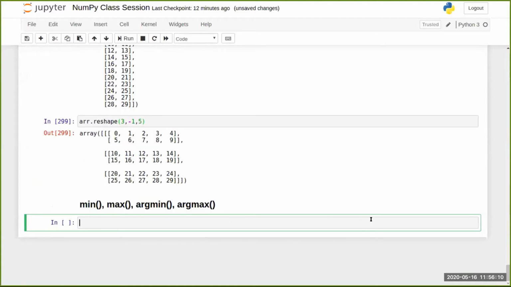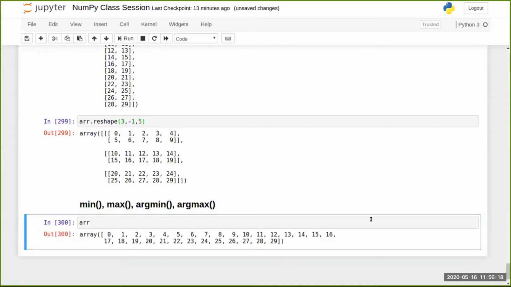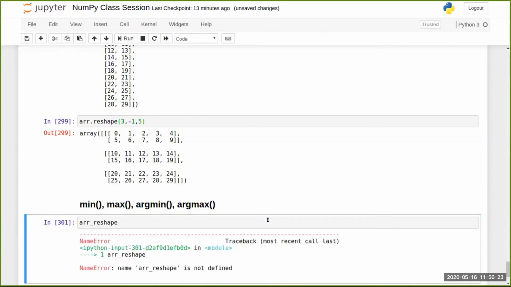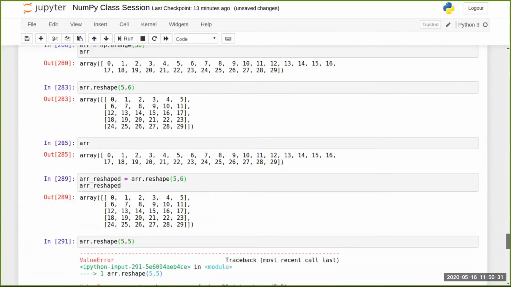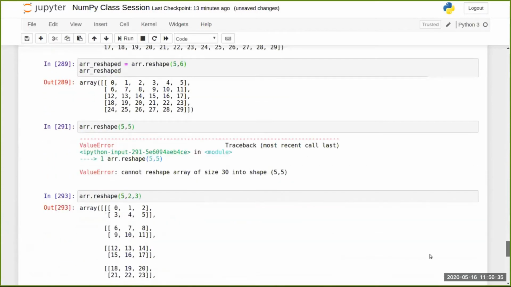Basically, they just give you the minimum and maximum values in your array and their respective positions. So let's call our array, actually, let me reshape it. Oh, reshaped.